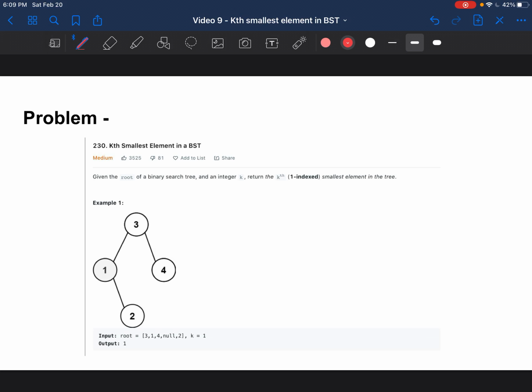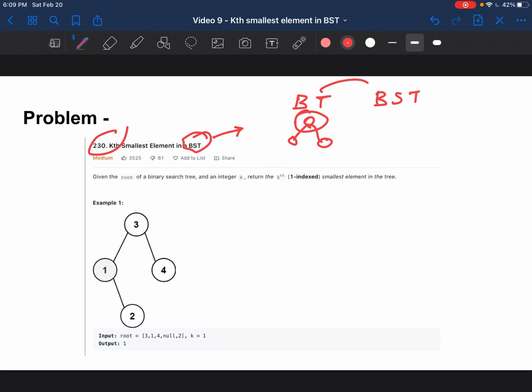Let's look at the problem in more detail and just try to triage it. We've been asked to find the kth smallest element in the binary search tree, and we've been given a binary search tree here. It's not a binary tree. So quickly recapping, a binary tree has at max 2 children for every node in the tree.